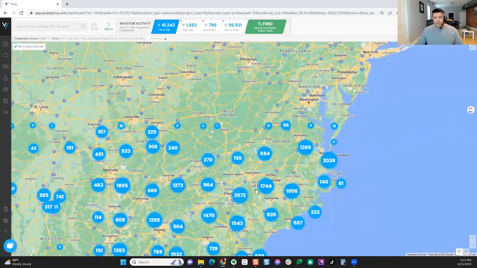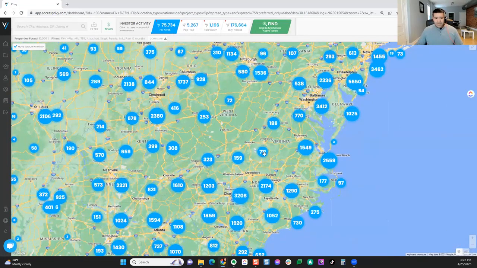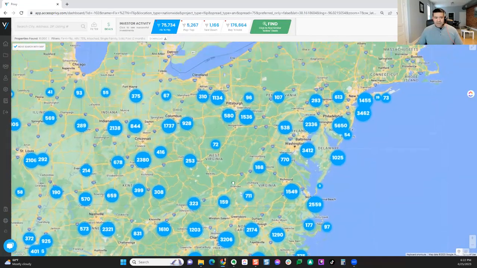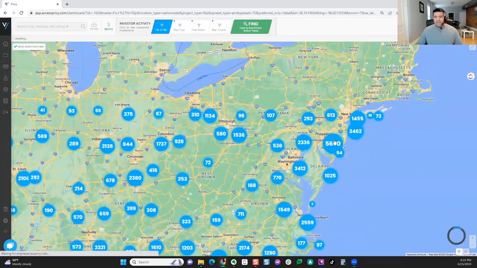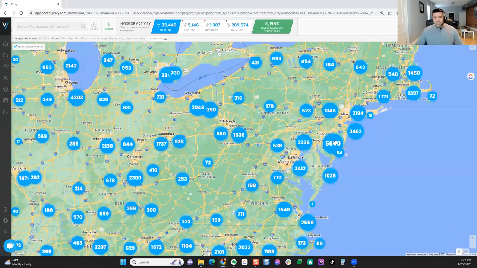We move up north here. If you're going to North Carolina, Charlotte, that's probably the hottest market up in here until we get up into the East Coast, where Philadelphia is the hottest greater city in the whole United States. Philadelphia. Pittsburgh is decent. Cleveland, Indianapolis is another hot market. So those are just some of the ones you should consider, okay?